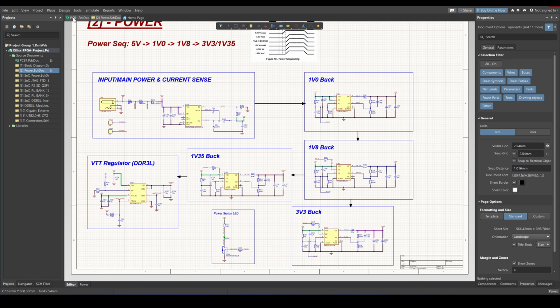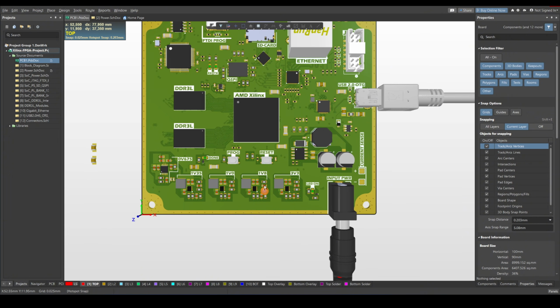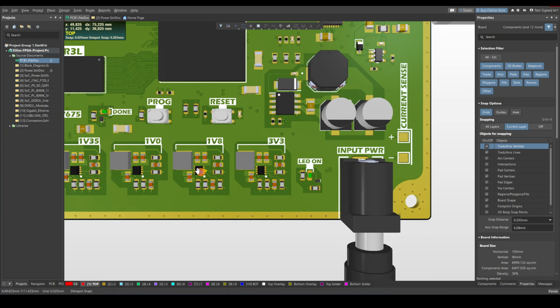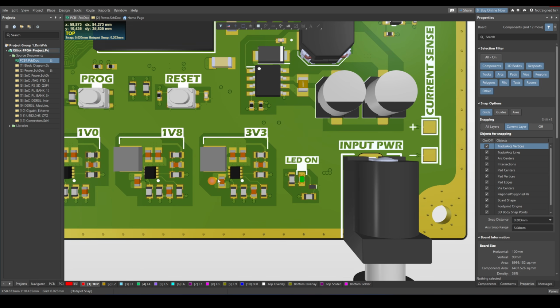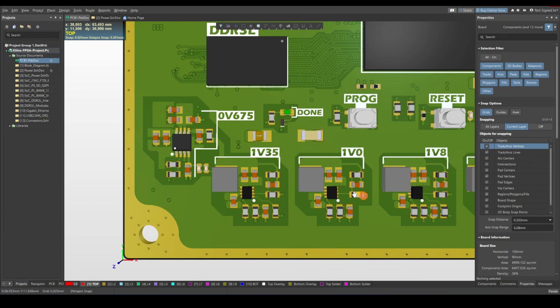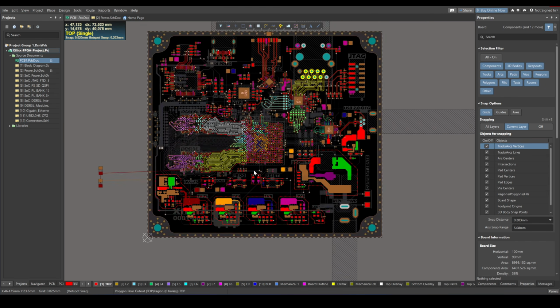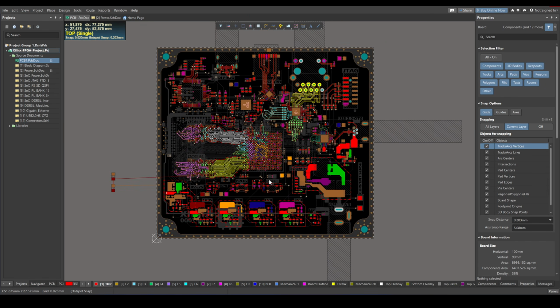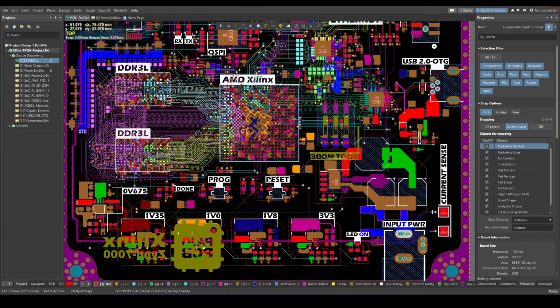Now in this video, we're going to take it a step further and look at how all of that is actually implemented on the PCB. We'll go through the layout, the floor planning, and the power distribution network, and I'll show you how to translate the schematic into a clean and reliable physical design. This is where things really start to matter, because even if your schematic is perfect, poor layout can still cause major issues. Alright, let's dive into the layout.